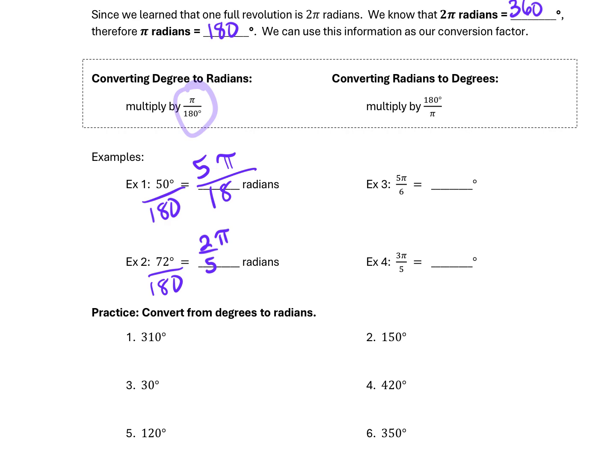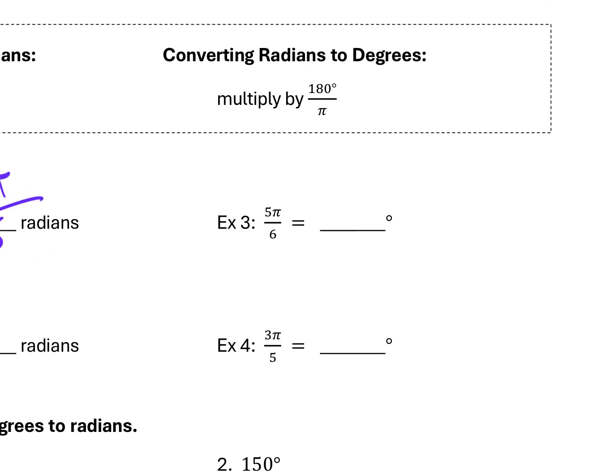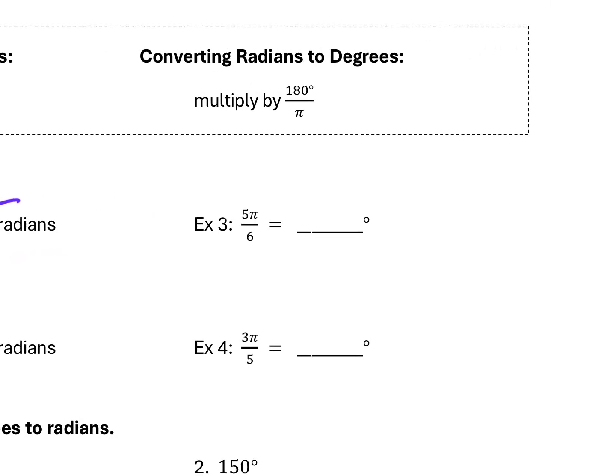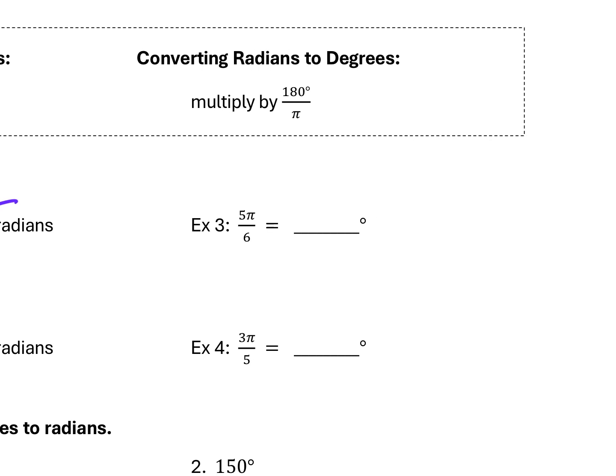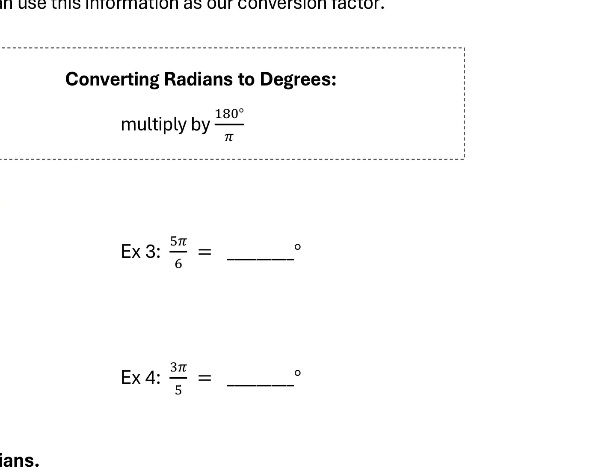If we're going from radians, if you see these fractions with the pi's in them, then that's a radian measure. How do we go to degrees? Well, we're just multiplying by 180 over pi. Just watch for a second. I want you to think about this. If we have 5 pi over 6 and we're multiplying by 180 over pi, what happens with the pi's? Yeah, they just divide out, so they're gone, right? Which should make sense. We don't want a pi if we're talking about degrees.